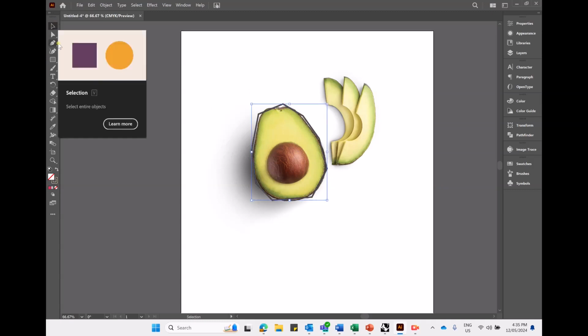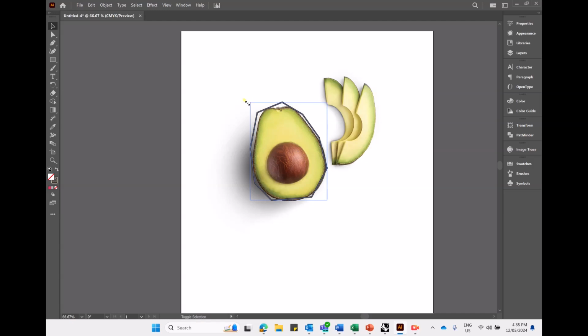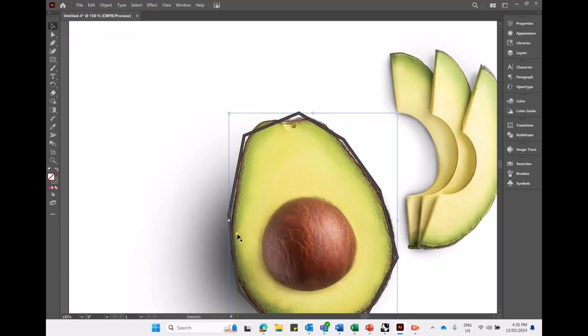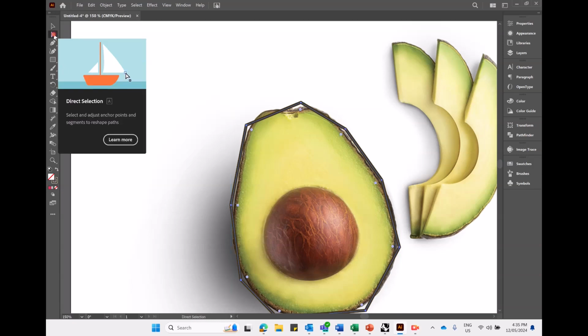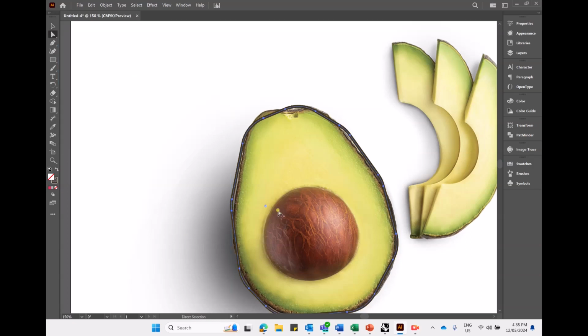Now back to our shape. Let's select that again with our selection tool. We can change the sizing of this if we want, but we actually have to round off these edges. So what we can do is go to our direct selection, and these little circles actually curve around like that. Now when you first click into the selection tool, it'll automatically set to all of them doing that function, but if you want a specific one, just click on that one and then it'll adapt the pen tool path like so.